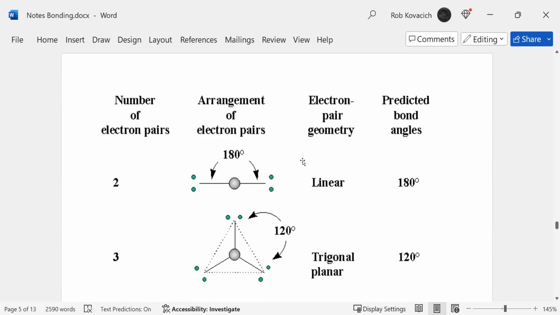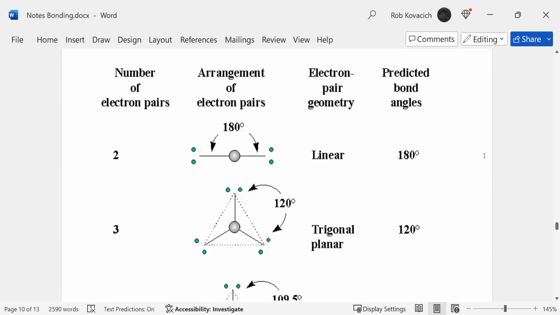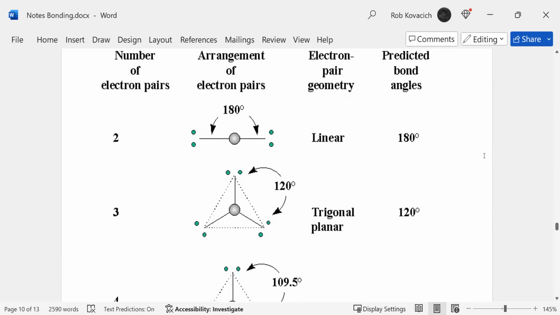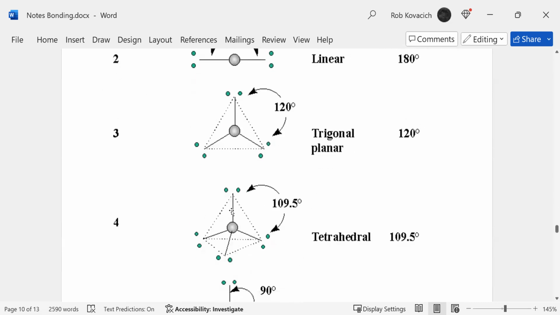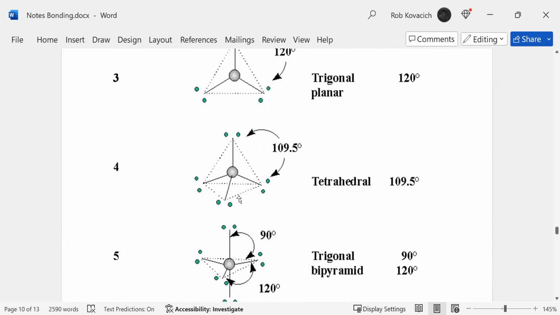All right, so let's talk about what happens when we put pairs, when we put things around a central atom. So I've got a central atom, and if that central atom has two things around it, then my structure is linear. If my central atom has three things around it, the way they get as far away from each other as possible is trigonal planar. And so I get bond angles of 120 degrees. If I'm adding another object to it, so think about this being flat and I drop another thing on top and it pushes the trigonal planar structure down and I end up with this tetrahedral shape.